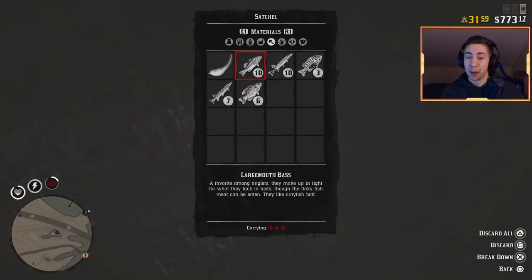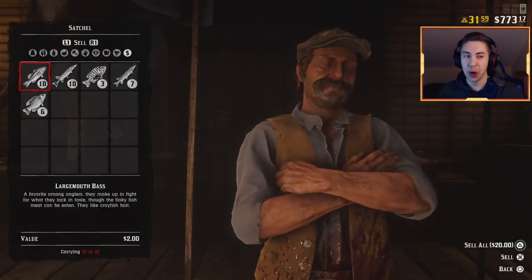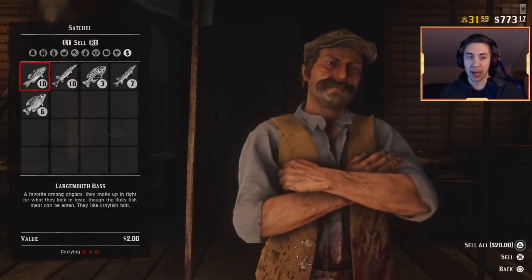Alright, so here's what we got. Pretty good load after only a short amount of time that we're here. I'm going to head on into the butcher's, show you guys what kind of money we get with this, and then you guys can go and try on your own. So let's get that going. So here we are at the butcher's, and right off the bat, we have all these fish to sell.